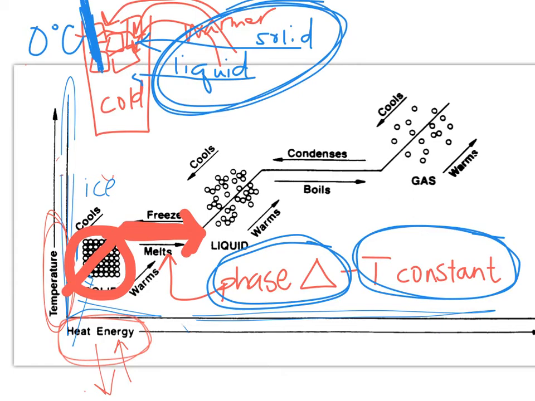Once all of the ice is gone, here we go back to our graph, and our liquid, there's no more ice, it's liquid now, and it will start to increase in temperature. Notice how the molecules are moving further apart and becoming less organized. So the liquid gets warmer and warmer and warmer going up the hill. It stops here, and then it will do the same thing. It goes across. Well, at this point, it's going between a liquid phase and a gas phase.